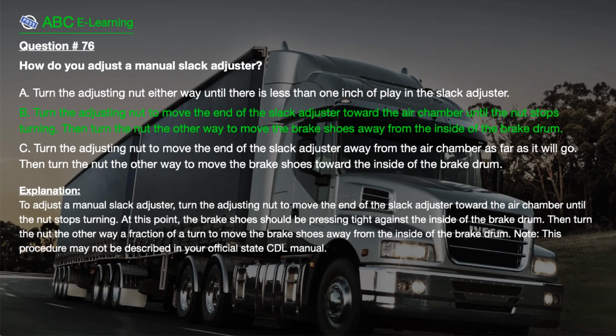At this point, the brake shoes should be pressing tight against the inside of the brake drum. Then turn the nut the other way a fraction of a turn to move the brake shoes away from the inside of the brake drum. Note, this procedure may not be described in your official state CDL manual.